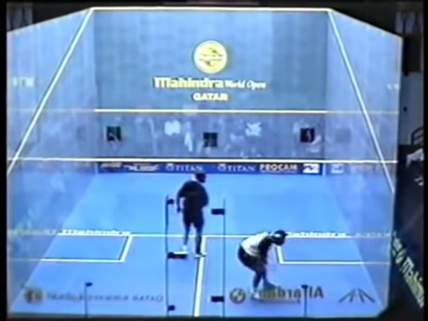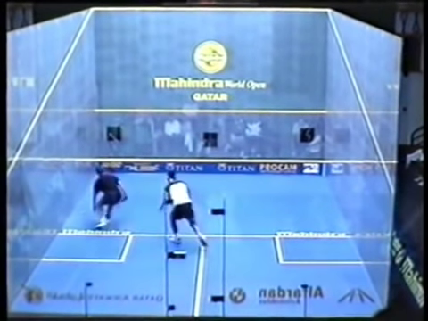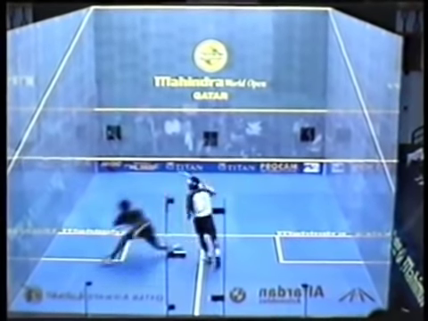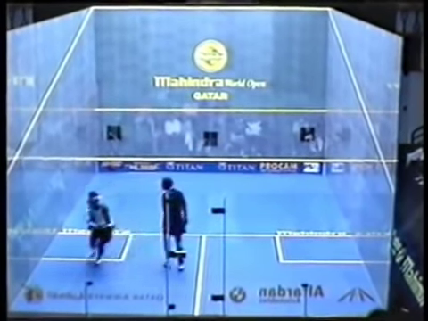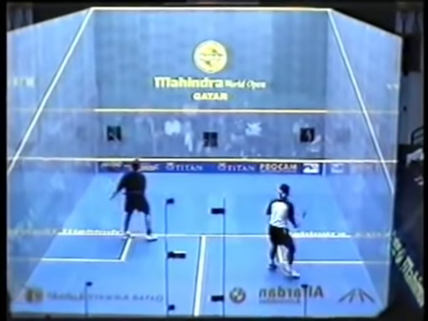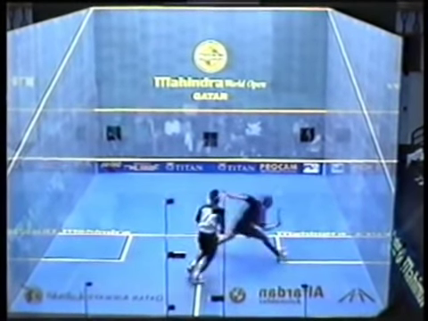And we're back in Qatar with Ahmed Barada and Jonathan. So as we look at this rally in slow motion, we can see a couple of backhand volley drops with open stance position.